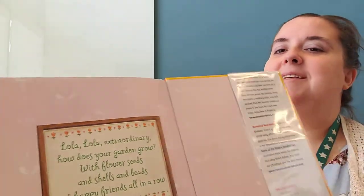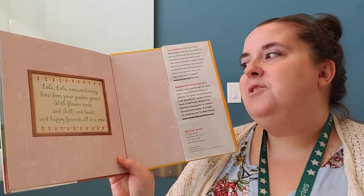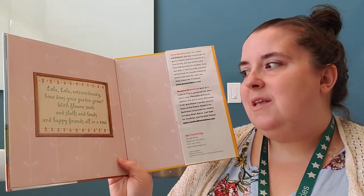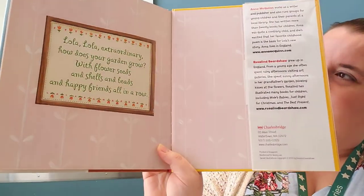All right. At the end, it says, Lola, Lola, extraordinary. How does your garden grow? With flower seeds and shells and beads and happy friends all in a row. You did a great job with that story. I hope that you enjoyed it.